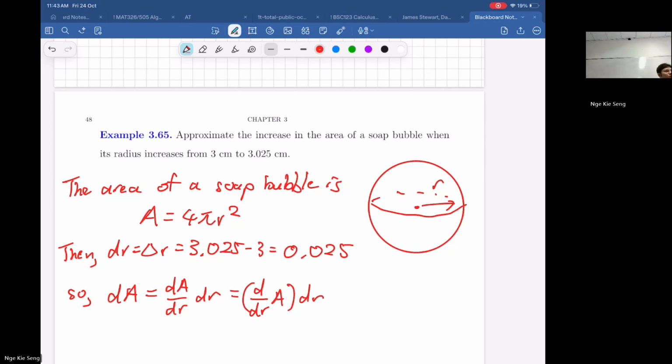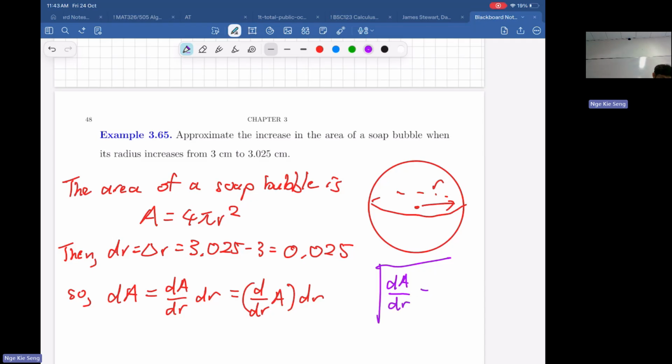Okay, you differentiate the function with respect to r. But the dA and the dr, on those two things there are really some changes going on. So this is how you want to view it, as a fraction. Just now, what's your name again? Jia Seng, huh? Okay, this is what Jia Seng suggested just now.